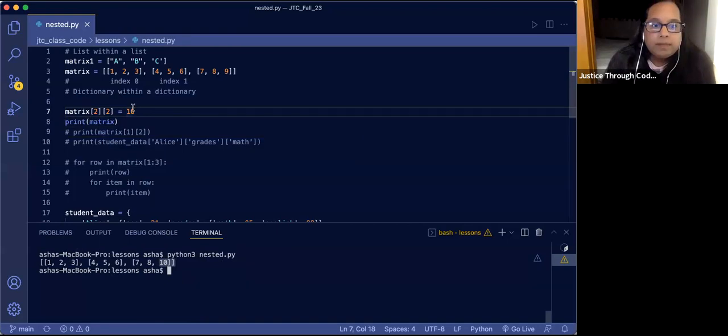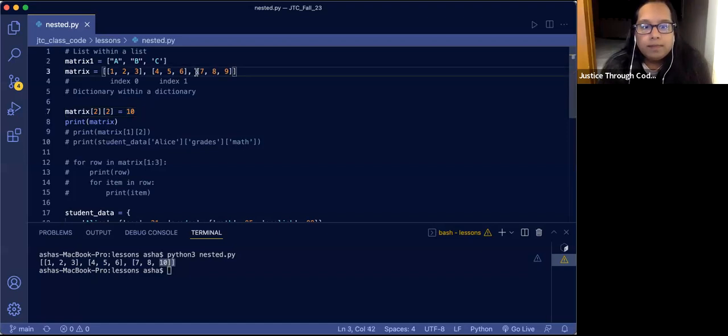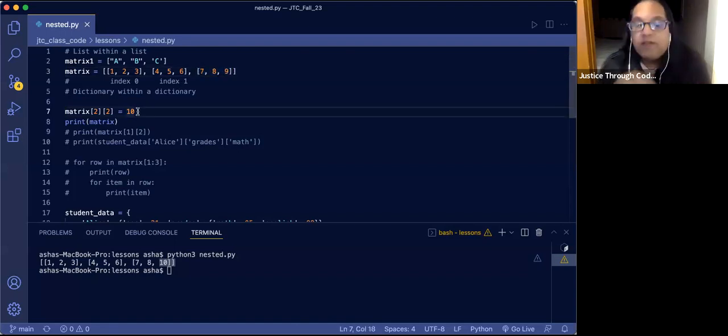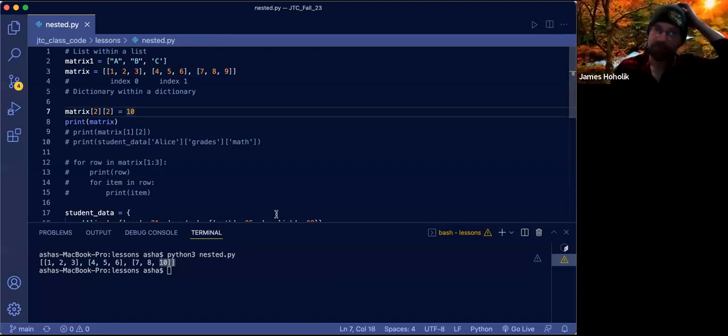Like Wesley said, we're going to index 2 in the list, right? So that's 7, 8, 9. And then we call index 2 within this list, which is 9, and we're reassigning it with the value 10. So James, you wanted to append, right? Yeah, I misunderstood. You were asking about the reassign, not add to. To add to, you would use append.